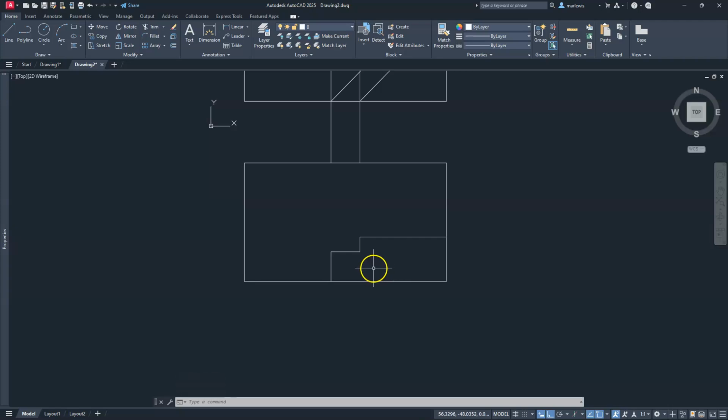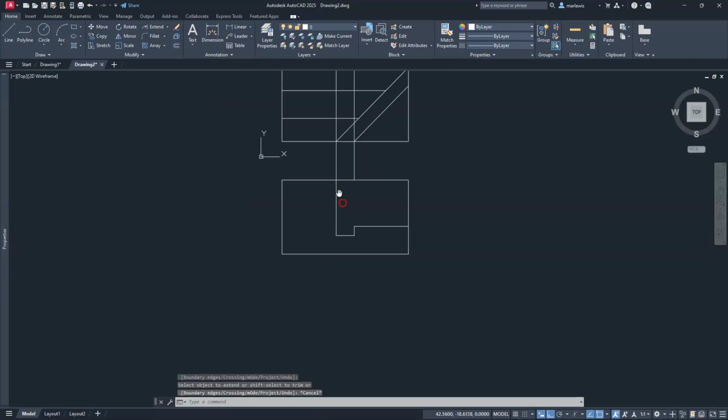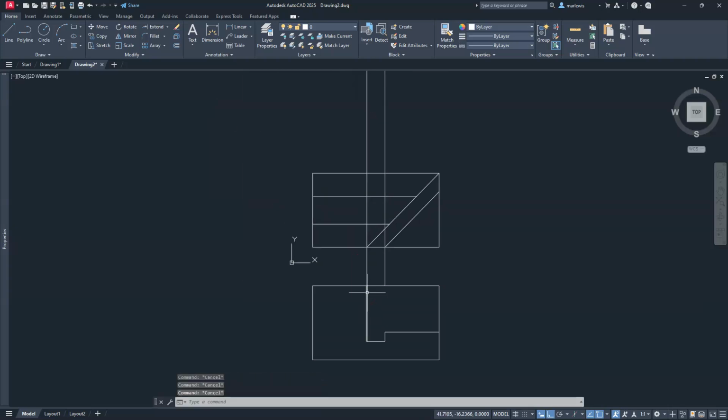Now this is not going all the way down. I actually should have stopped this and sent it up, but no need. Let's go back to the extend command. And extend is always located underneath the trim. So extend. I meant to have this line extended up. And now I'm just going to hold down the shift button on my keyboard here and trim off this bottom portion. Okay. That's what I meant to have this look like. All right, let's go ahead and erase these top lines here.